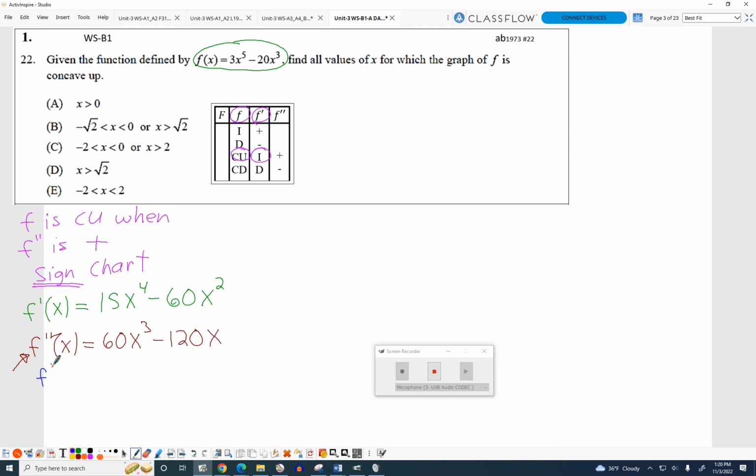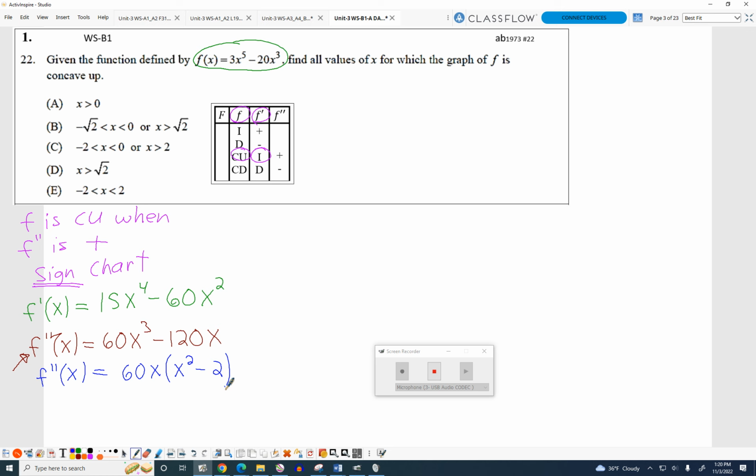So Zeke, what would be the factored version of F double prime? I was thinking quadratic, and it's not a quadratic. Yeah, I'm blanking. It's okay. Point. Let's go, Jess. Can you take out the 60? And what else? X. Nicely done. So once those are factored out, Jess, what remains? 60x times x squared minus 2. There we go. 2 points for Jess. That's good work. Questions?